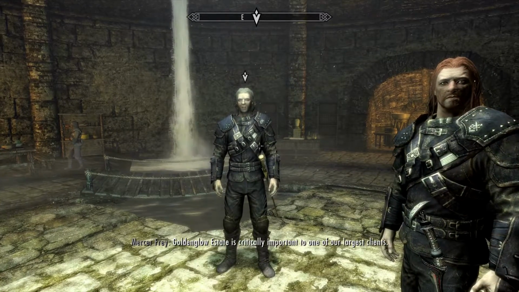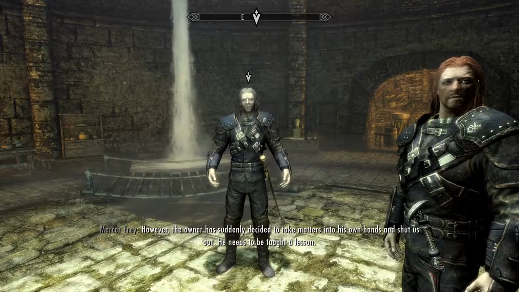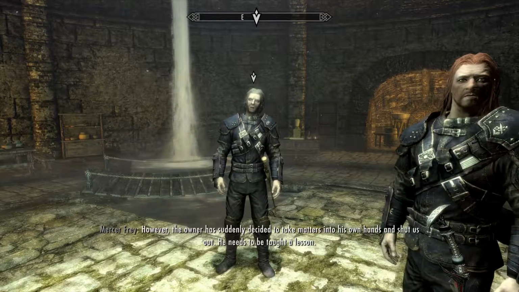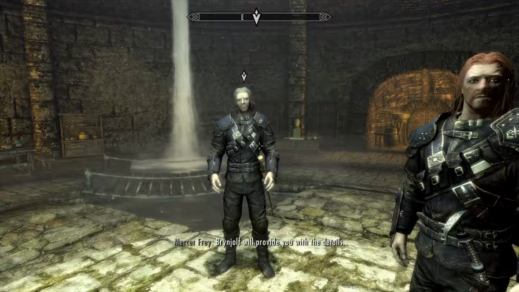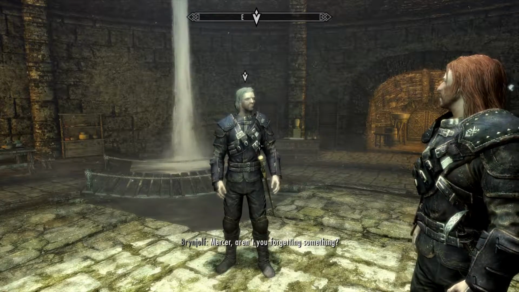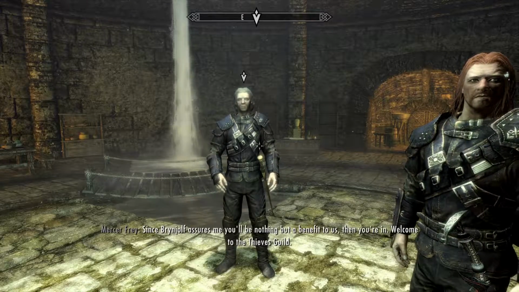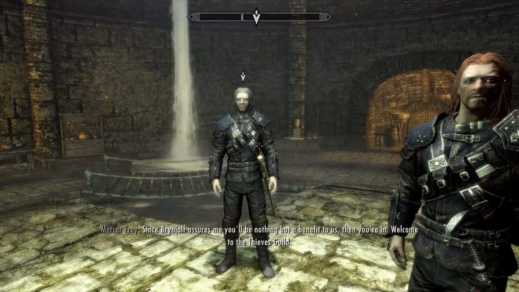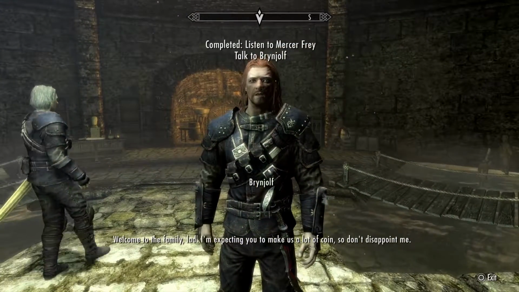Golden Glow Estate is critically important to one of our largest clients. However, the owner has suddenly decided to take matters into his own hands and shut us out. He needs to be taught a lesson. Brynjolf will provide you with the details. Mercer, aren't you forgetting something? Hmm? Well, if you don't want to hear it, that's your loss. Since Brynjolf assures me you'll be nothing but a benefit to us, then you're in. Welcome to the Thieves Guild. Welcome to the family, lad.